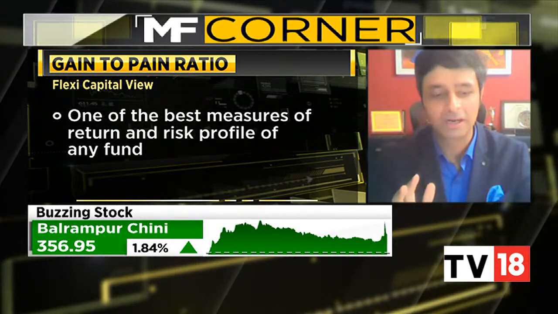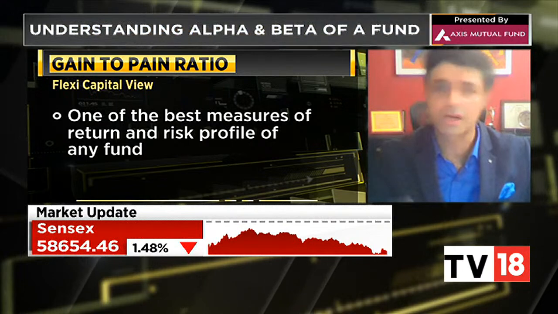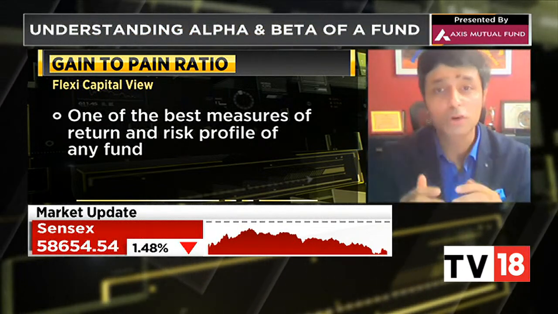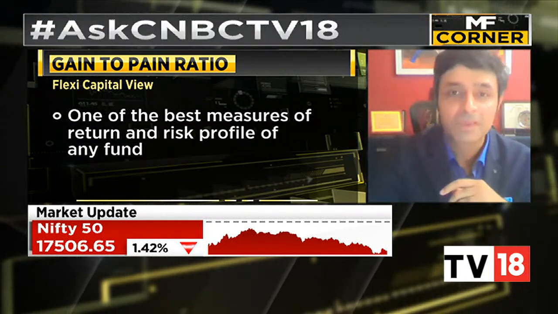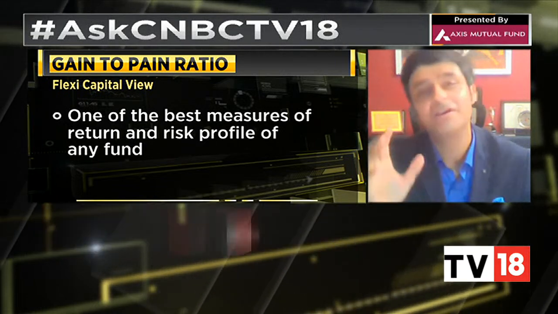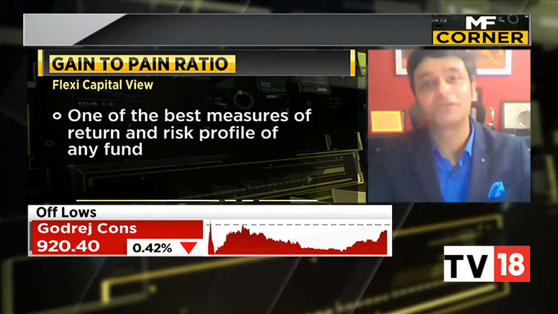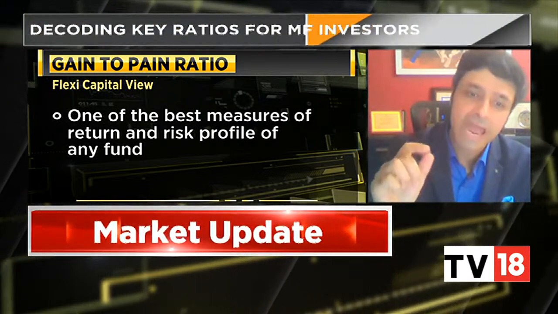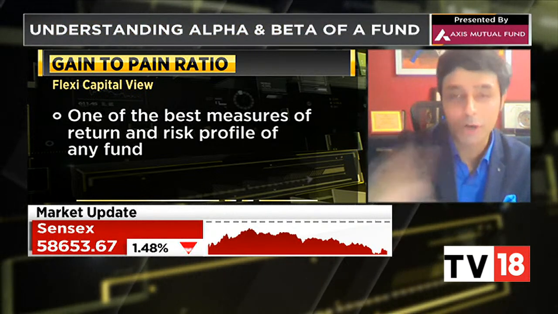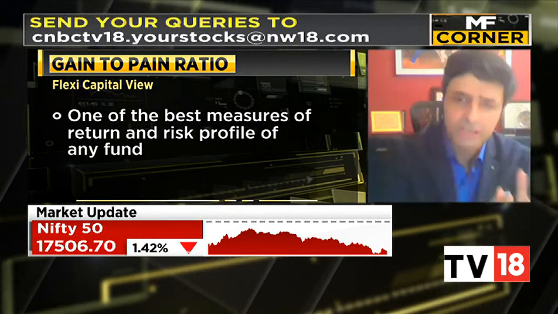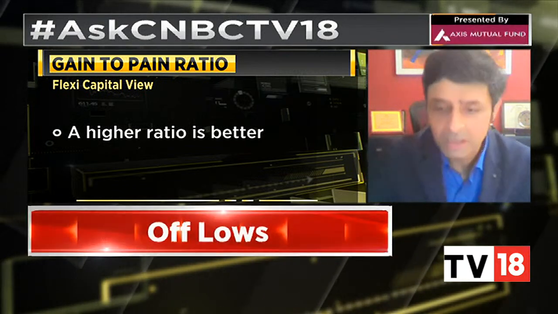So what it factors in, Sumera, what we have to understand is everyone is talking about positive returns and relative outperformance to benchmark, comparison to two broad funds, but no one talks about negative returns. So therefore, it's very important to understand what is the negative return capture, and is there any metric that is also ensuring that you've taken negative returns in that period of performance to understand the returns and the gain that you're getting on account of that pain. And simply put, a higher ratio is better, a lower gain to pain ratio is obviously not recommended.